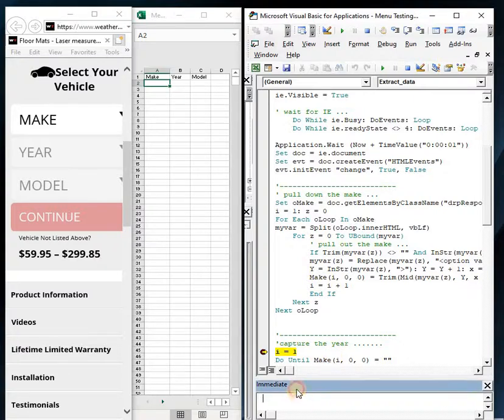See? So let's see. Question mark make, and let's just do 1,0,0. Oops. It's a three-dimensional variable, and it's inaccurate. You see, so if we did 2, we probably think it's Alfa Romeo is the second one. And there it is, Alfa Romeo. So then this will represent our variable. The first row will represent the makes. The second row will represent the years, and the third will represent the models.